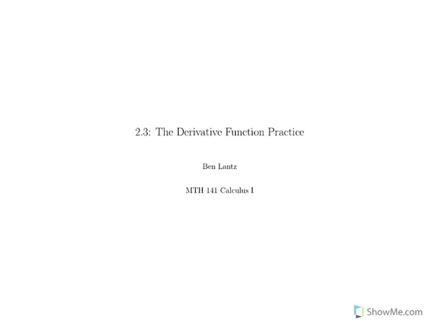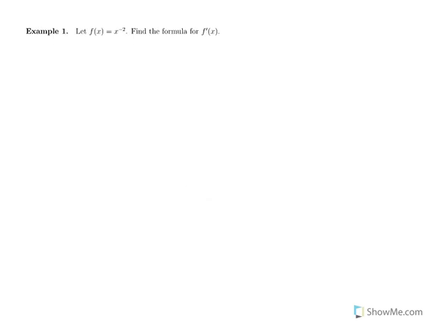In this video, we're going to look at some more practice problems dealing with the derivative function. So first, let's do another limit definition of the derivative problem, this time with a more complicated function, that is x to the negative 2. Before we go any further, let's remember that this function, x to the negative 2, is the same as saying 1 over x squared. And it's going to be easier to think about that positive exponent instead of the negative exponent.